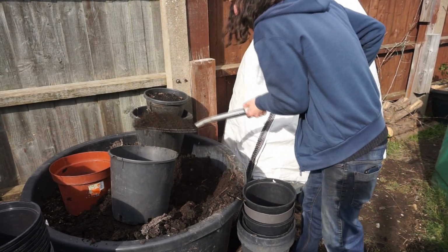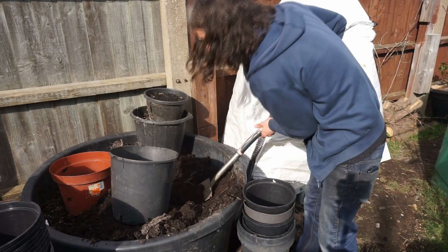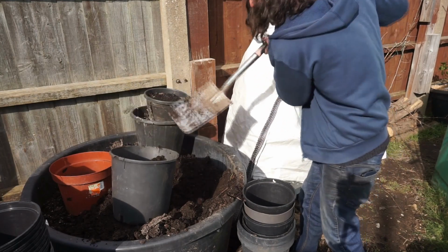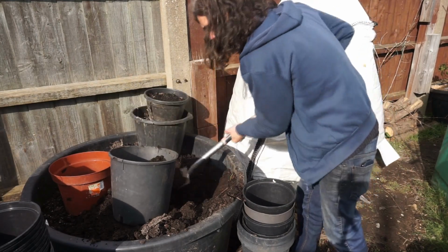In this tub here I've got plenty of it, so I can use this throughout my growing, and it's coming in very handy today. So I'm going to load some of this up.